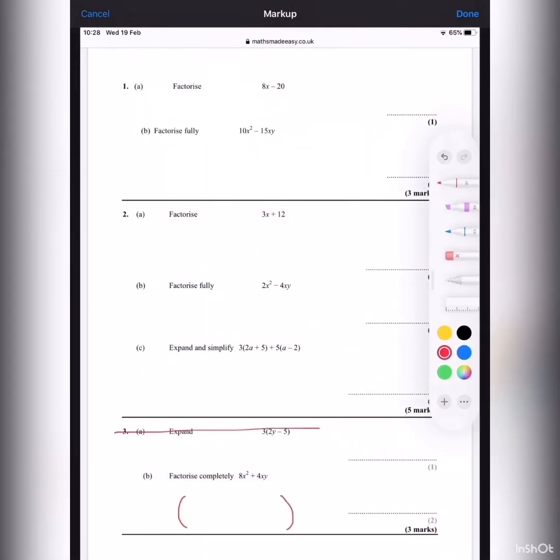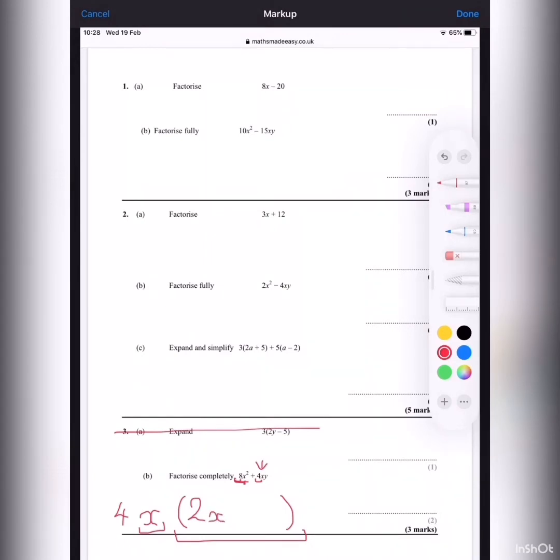One bracket. Then we need to look at our numbers. So we've got an 8 there and a 4 there. So the only number we can take out is a 4. Remember to leave yourself a lot of space because we're going to put letters as well. So then we've got an x squared and only 1x here. So therefore we can only take 1x out. And we cannot take any y's because we don't have a y here. So therefore now we go at the inside of our bracket. So what do we times 4 by to get to 8? Well, it's 2. We've only got 1x here, but we need 2. So we must times it by another x.